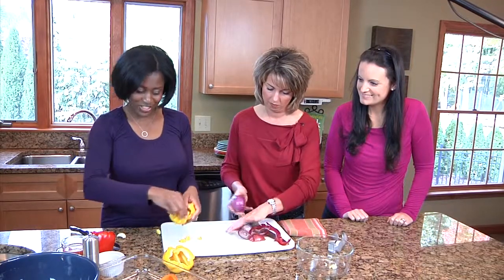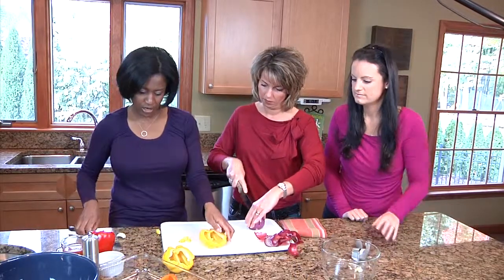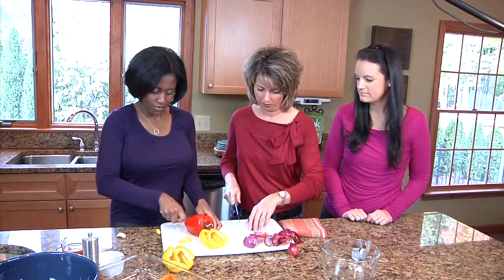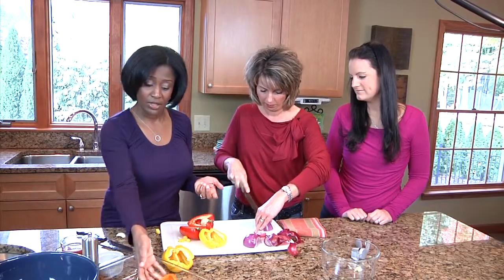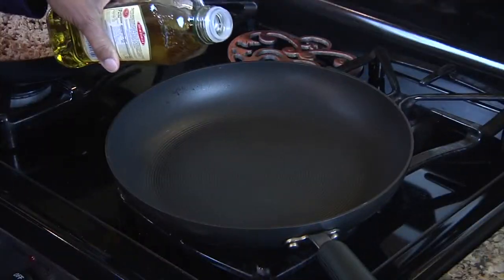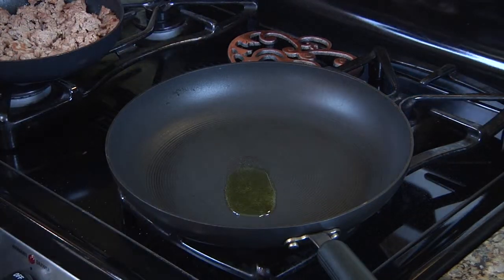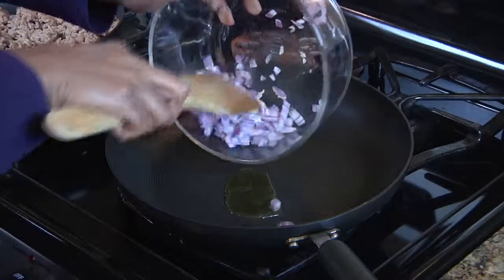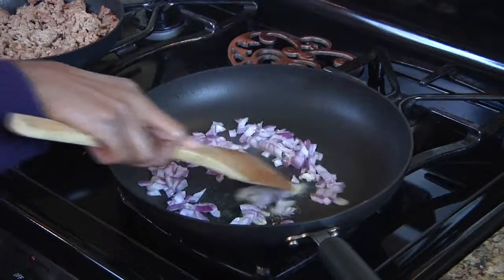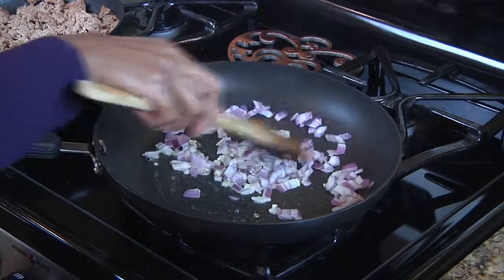And then what you're going to do after that is you're going to blanch the pepper. So you put the pepper into a pot of boiling water and it'll get soft for you. And then after it gets soft, this is what you have right here, already ready to go. I am going to add probably about half tablespoon of extra virgin olive oil, and then the onions and garlic that Christina and Amy prepared. Just going to add that to the frying pan. We are going to simmer that up really, really nice.